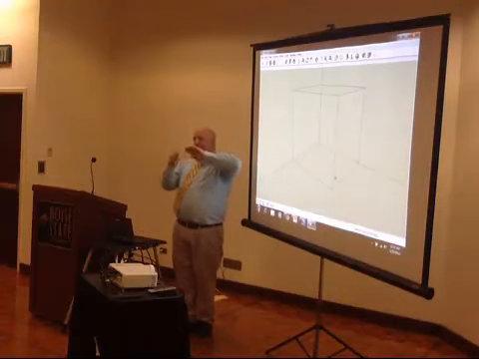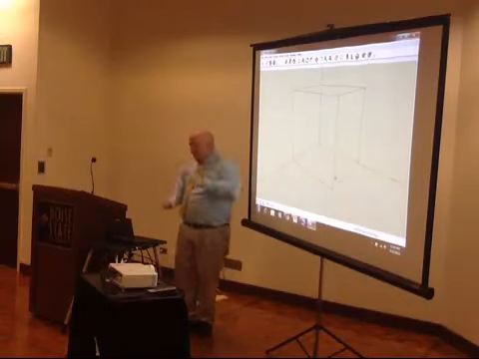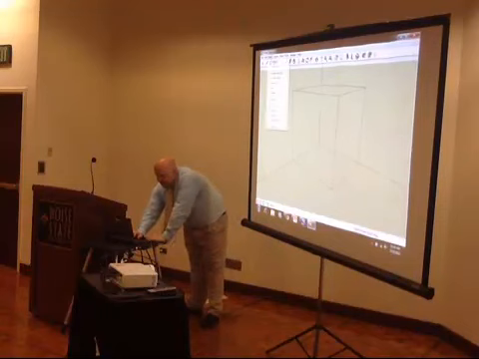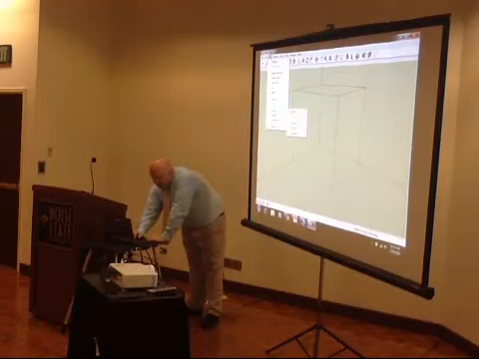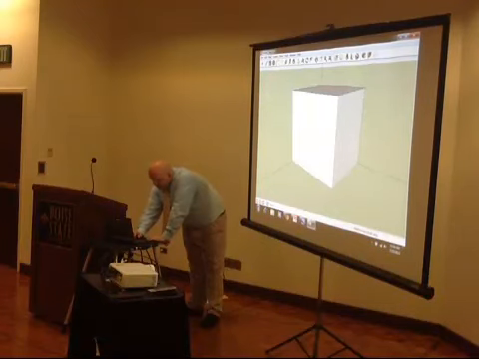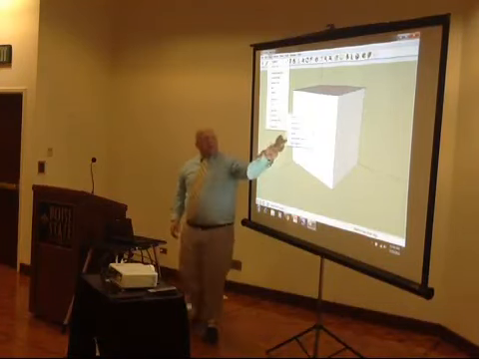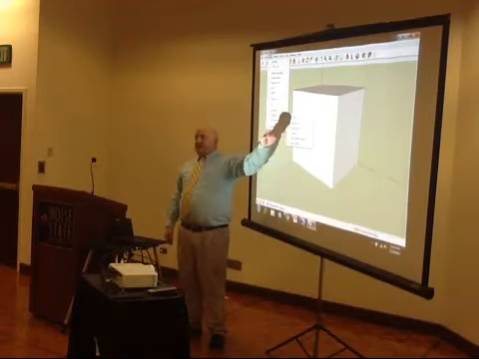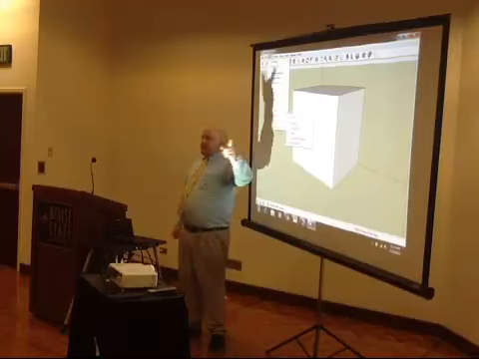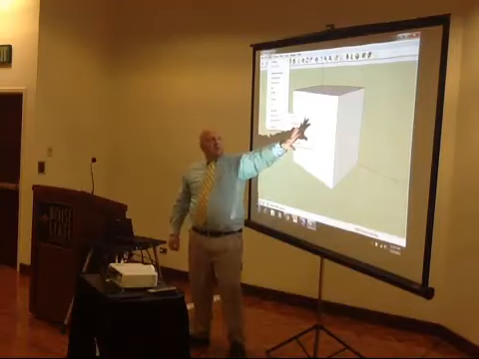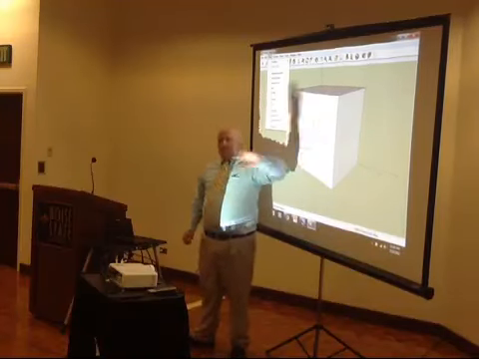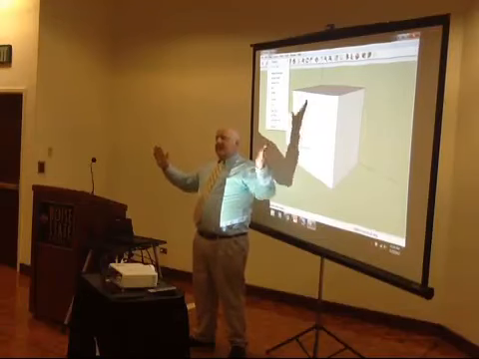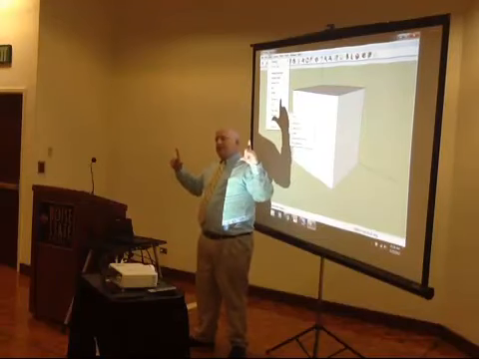There's an X-ray view that allows you to see through. Usually, the one that you'll end up using if we're doing much modeling of buildings is shaded with textures. Because right now, these faces have no texture on them.